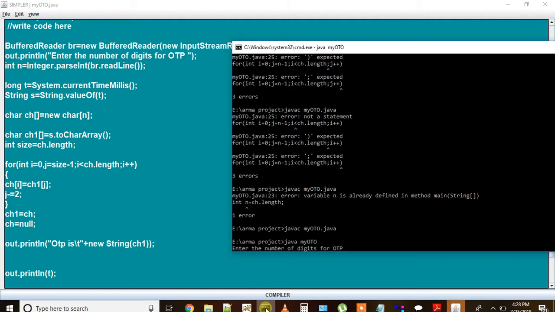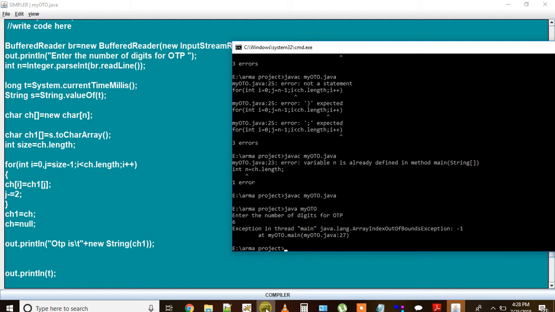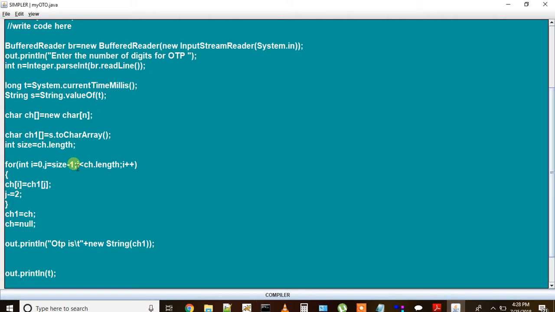Now the output, I will say 6, and okay, so it is giving an index out of bounds error from the last character. It is starting and coming at index 0 to 1.